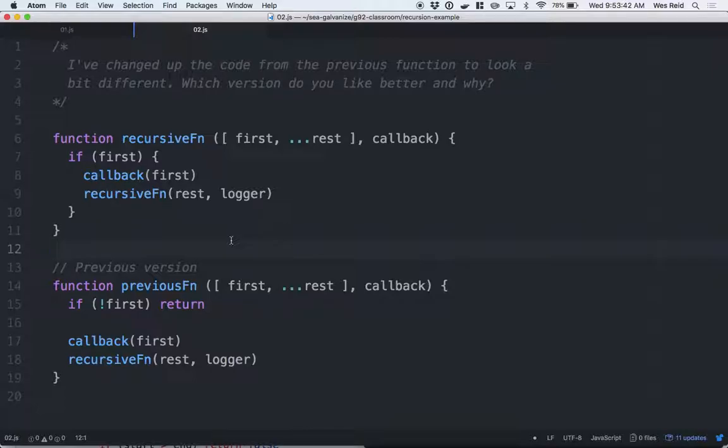Cool. What makes it succinct? It's actually the same. I guess just one less line of code. But because you're not having curly brackets, you just put the return in one line. Sure. Okay. Cool. Any other thoughts?